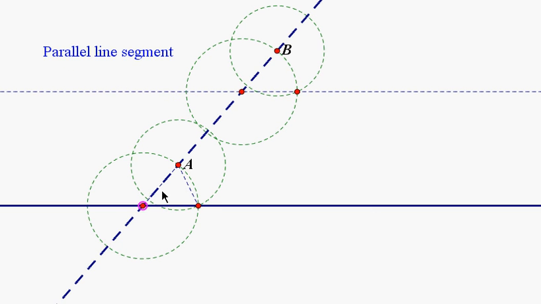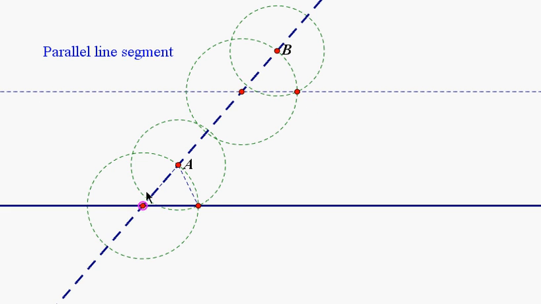So what I've done is I've made sure that I've done the same thing to this bottom point as I do to the top point. So I made a point A the same distance above, so a point B the same distance above. I wanted to make sure I had a point down here that's the same distance below my A, and I did the same thing down here. So I just used my compass to make sure that I was doing the same things to both sides. And now I can connect my line.